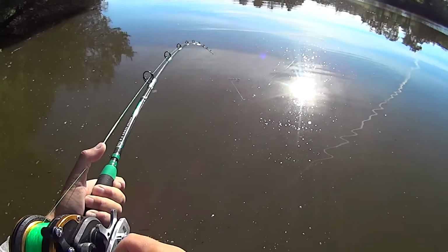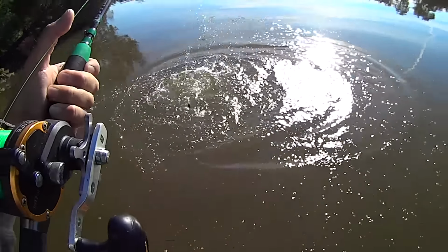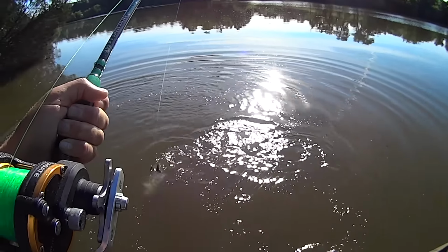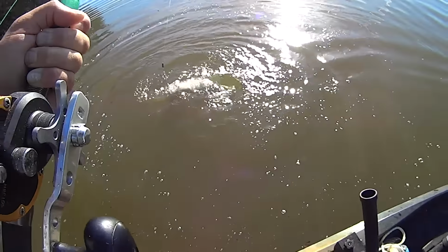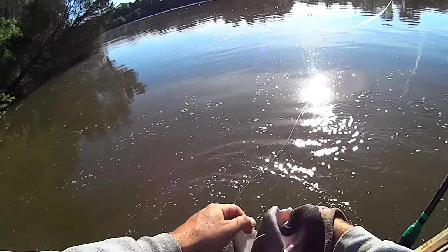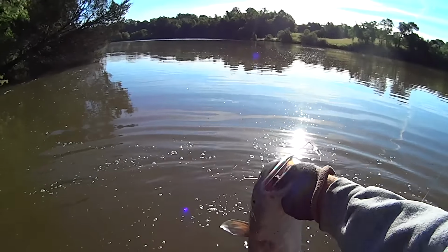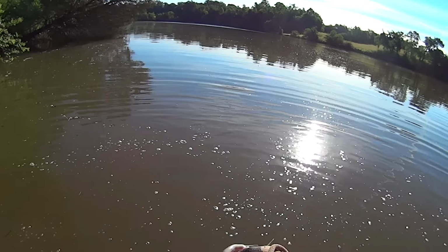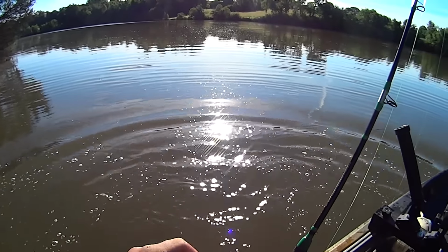This thing is coming right at me. Look at him run. There he goes. He made a run right at the kayak. There he is. Another small blue, but you know what? I'm happy to have him this morning. Quit up, Lordy day. Look at him, acting like that craziness. Quit that. I can't even hardly see you because the sun's behind you, fish. Get on out of here. Lordy man, that fish is going wild.